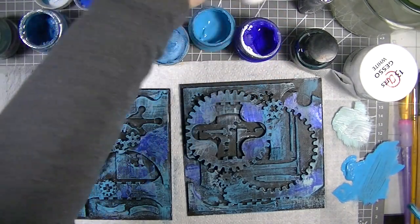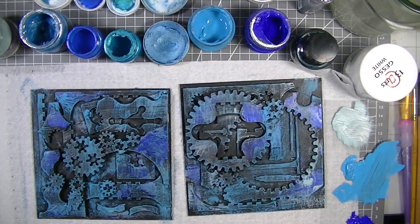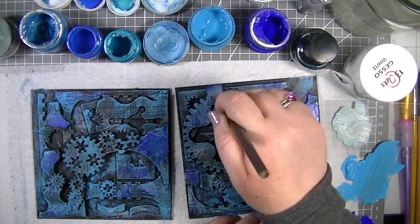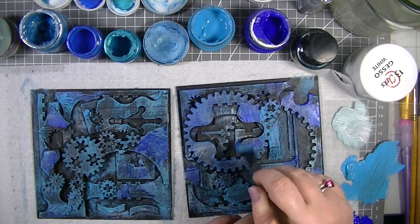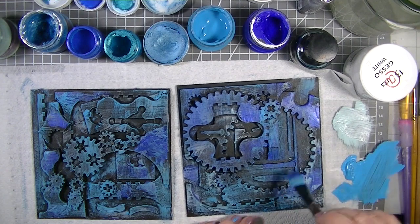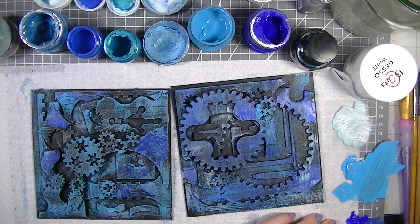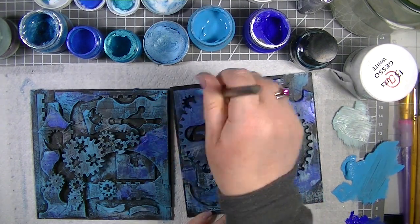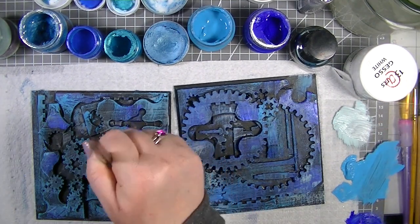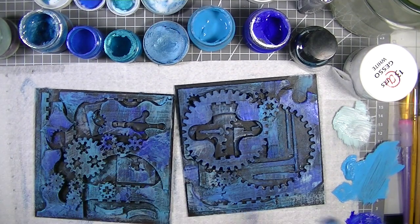This one is ultramarine. I'm hoping that's how you say it. So again, just getting a small amount, putting it on, not changing paint brushes, because we're dry brushing, so we're going to be taking most of that paint off anyway, so I don't see the point in changing our paint brush. But definitely not colors I would tend to go for, but I am loving it. So different to my usual style of mixed media.